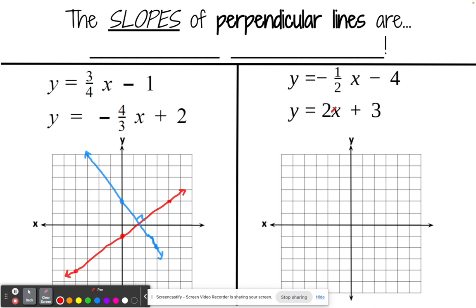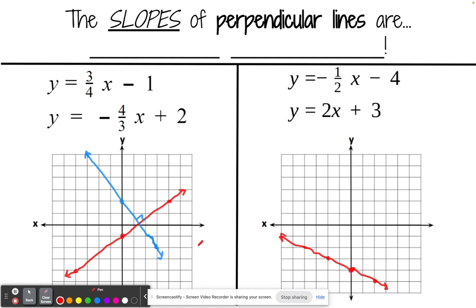Let's look at these two equations. I have y equals -1/2 x minus 4. So my y-intercept is -4. My slope is -1/2, which means down 1 to the right 2, or up 1 to the left 2. I'm going to make a few extra points, and let's connect them to the best of my ability. Oh, that's very wiggly. My mouse did not want to cooperate with me that time. It's kind of lagging a little bit, which is making it harder to draw.